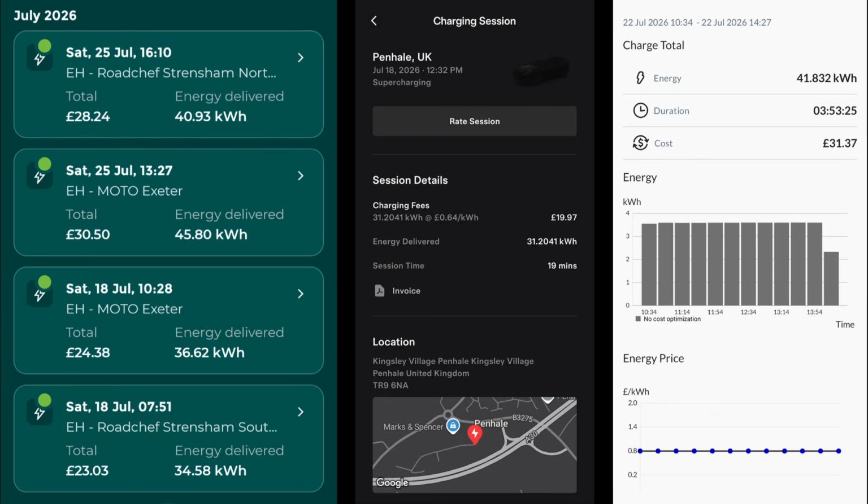Also worth noting is that we had the fridge on all the way and the aircon on all the way. In fact, the aircon was also on whilst charging, so that would have put up the cost a bit. On that first day it was very, very hot, but the car coped fine. We had it on between 21 and 18 degrees, and it stayed nice and cozy in there. It was good.